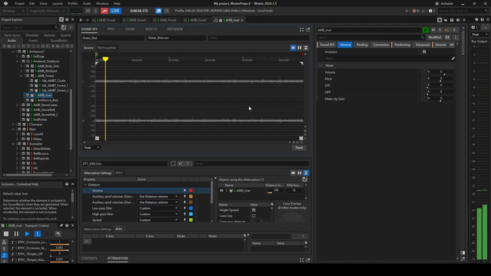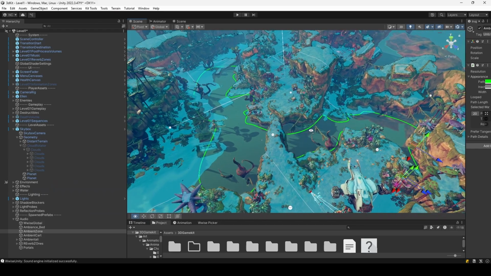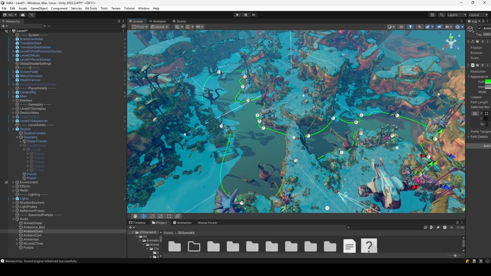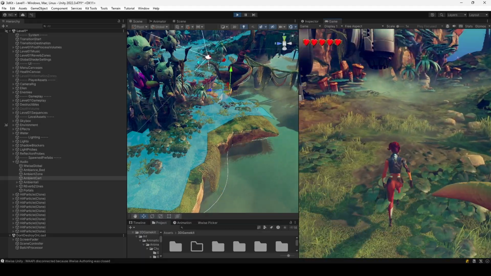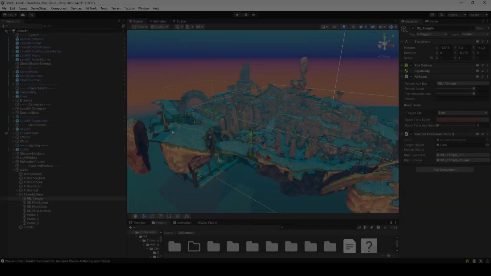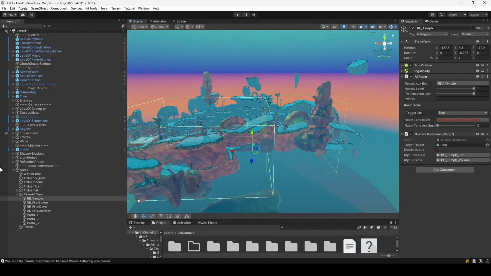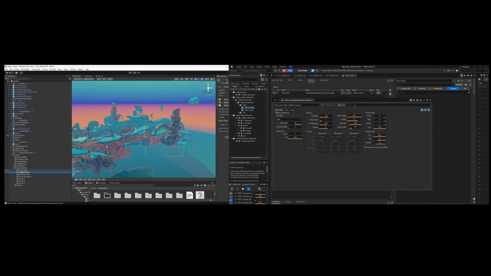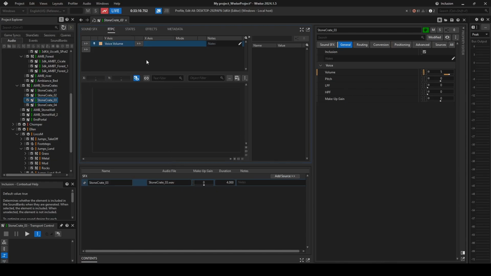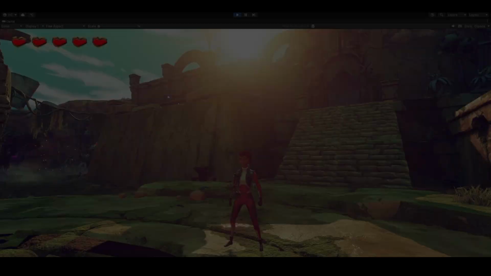For the river, I've implemented a looping sound attached to a game object which follows a spline, so that a single emitter follows the player along the river whenever they are nearby. Finally, I created triggered zones across the map, and with Wwise Room and Portal, I assigned different reverberation profiles to each area. To further diversify the soundscape, I parameterized ambient volumes using Wwise RTPCs so that each environment reacts consistently and feels distinct.